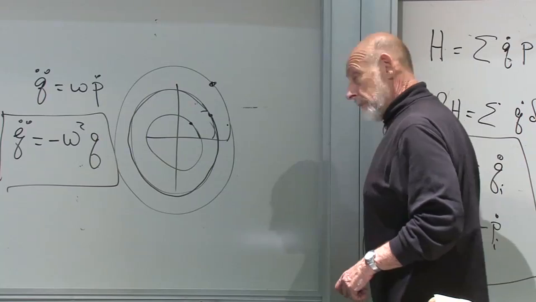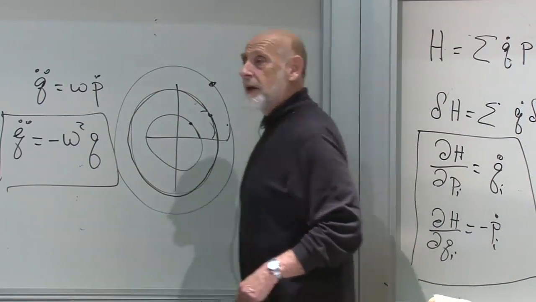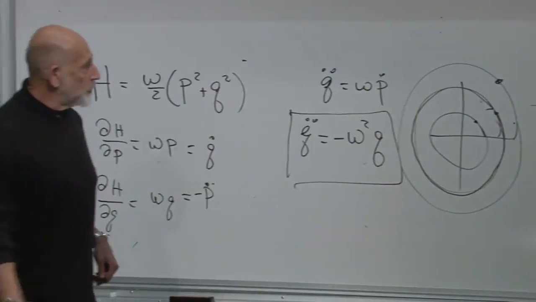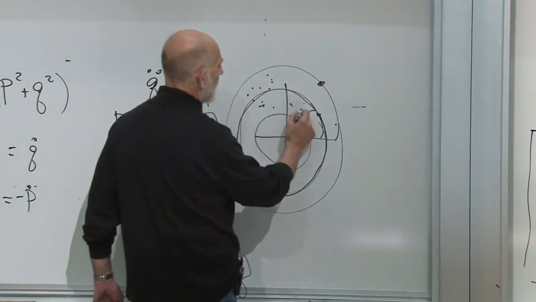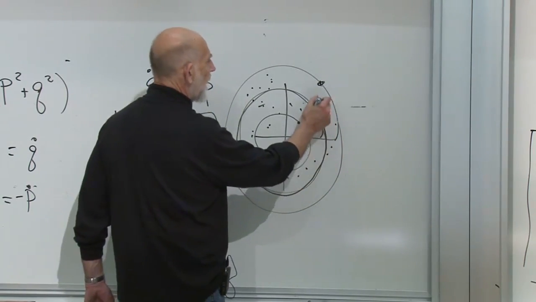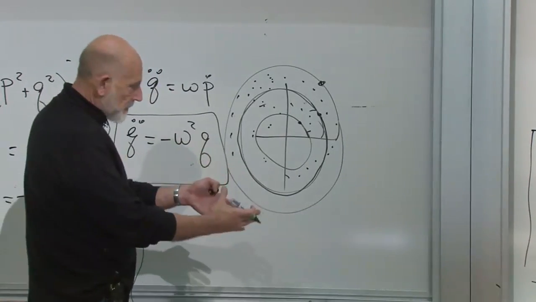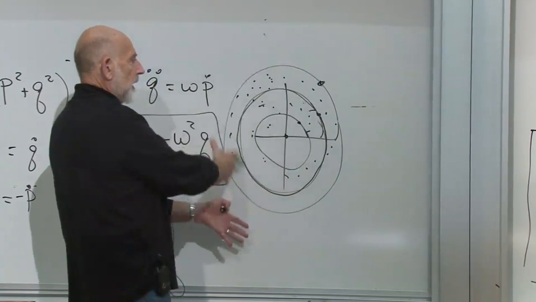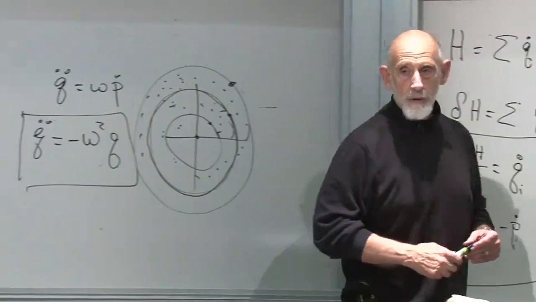There's another way you can think about it. Instead of thinking about it as a rigid pinwheel, think about it as the motion of a fluid, whole bunches of points filling up the space. The points represent possible starting points. The fluid just rotates around the center here with a constant velocity, kind of an incompressible fluid, rotating with constant velocity.